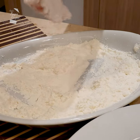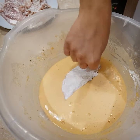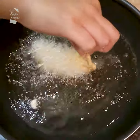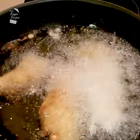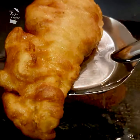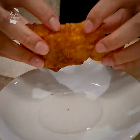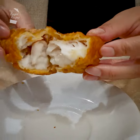Next, coat your fish pieces in plain flour. Take a fillet of the dredged fish and dip it into the batter. Slowly lay the battered fish into the hot oil so it doesn't sink to the bottom and become floppy. Make sure the oil is deep enough, otherwise your batter will touch the bottom of the pan and burn. Remove from the oil as soon as it's beautifully golden brown. Super crispy on the outside and beautifully light and flaky on the inside — look at that.